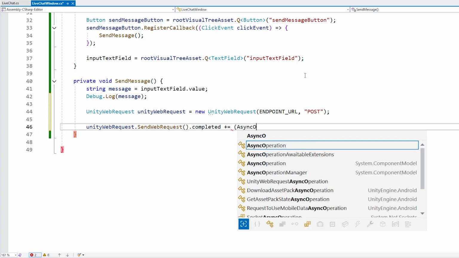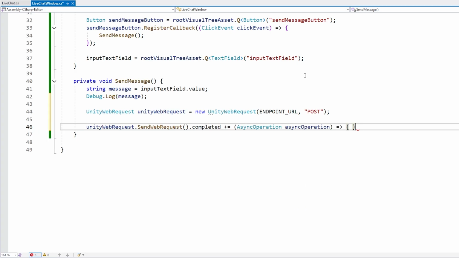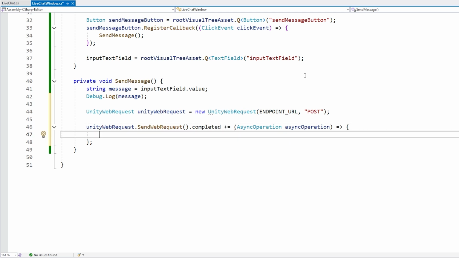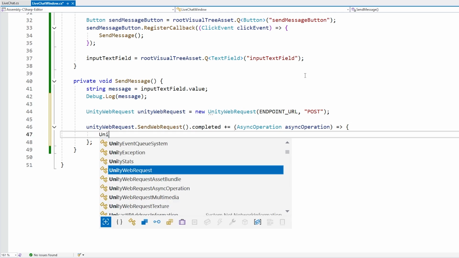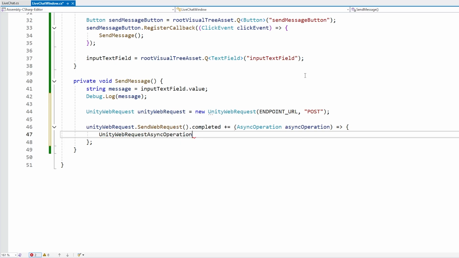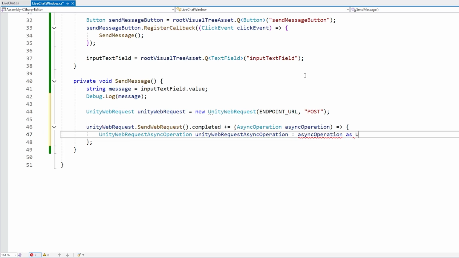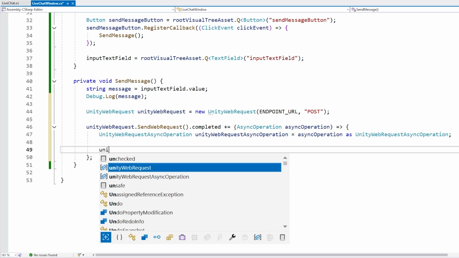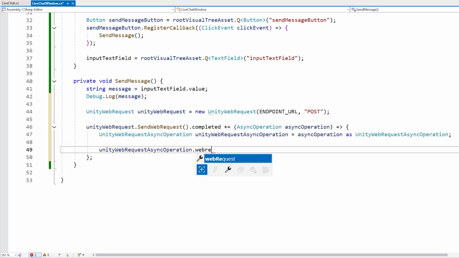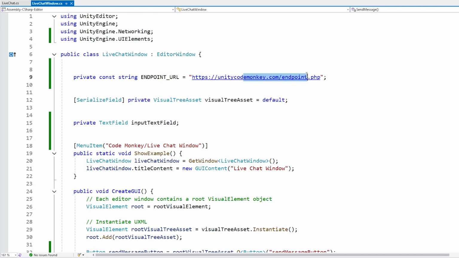This is going to be an async operation, so again, we have another nice delegate. And over here, first we cast it, so we need to convert this one into a Unity web request async operation. So this is something quite a bit more specific to Unity web requests. So we're going to just take the async operation and we cast it as a Unity web request async operation like this. So you have this, and then for example, inside we've got the web request, and inside we've got a result. So let's just do a debug log on this, just to see what this says. Except of course, before we can test this, we need to actually build the endpoint URL. So let's go ahead and build this script now.